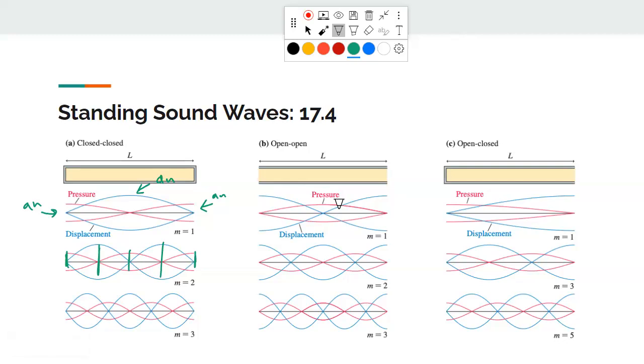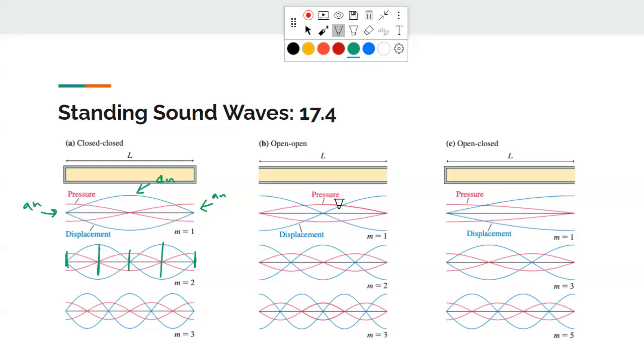Okay, so for an open, you can see how it's exactly the same graphs, but they're just flipped, right? What used to be the pressure graph is now the displacement and vice versa. So a closed, and an open will actually achieve the same frequencies. So if you're designing, just to make this practical, if you're designing a musical instrument, you can have a closed box of gas, or you can have a completely open tube. And both of those, if you vibrate the air inside, will produce the same spectrum of frequencies. So if your fundamental frequency in one is 100 hertz, it'll be 100 hertz in the other, as long as they're the same length and have the same fluid inside, in this case, air.